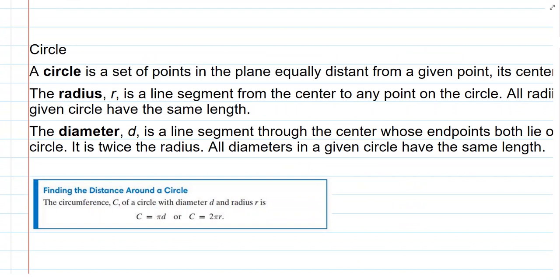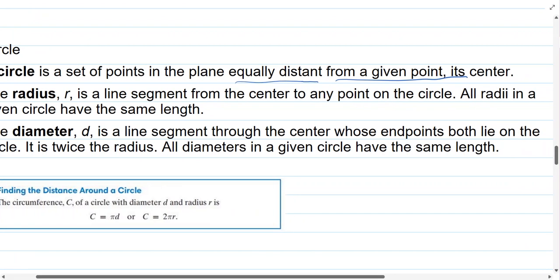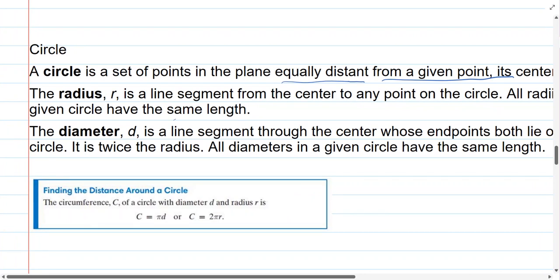So now we're going to talk about the most optimum of area considerations, and that is a circle or a square. It optimizes how much area we have contained in the polygon. Well, then we have a special case called a circle. A circle is a set of points in a plane equally distant from the given point of the center. It's the radius. And the radius is a line segment from the center to any point in the circle. All radii in a given circle have the same length. A diameter cuts the circle into 2 equal halves.